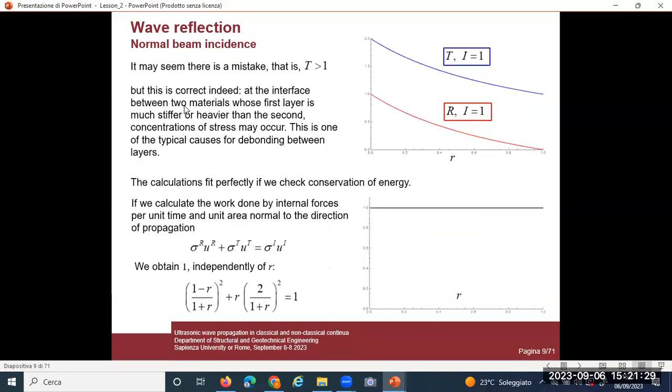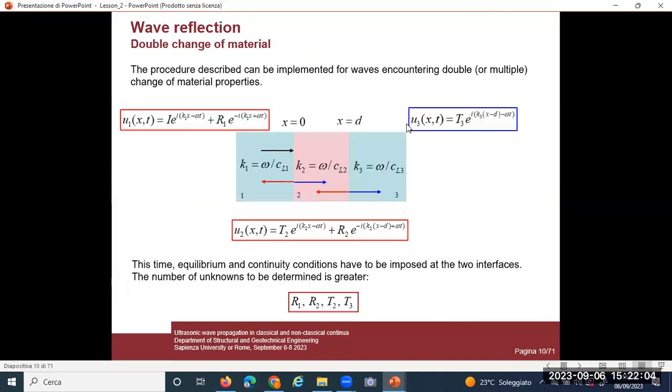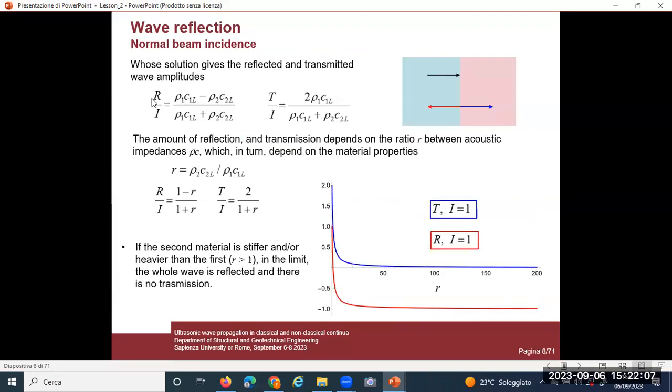Therefore, this amplitude concerns also this other reflected and transmitted wave. You see, after all, that the transmitted wave has exactly the same shape as the incident wave. The only difference is that the amplitude is different, and the ratio between this and that is nothing but t. The ratio between this one and that one is nothing but r, exactly what we have here.